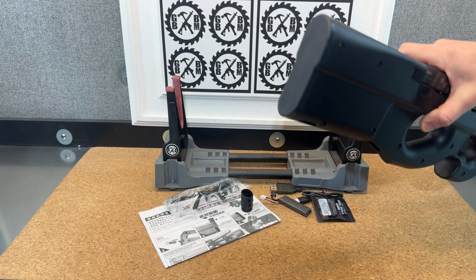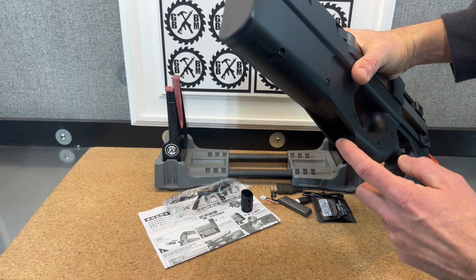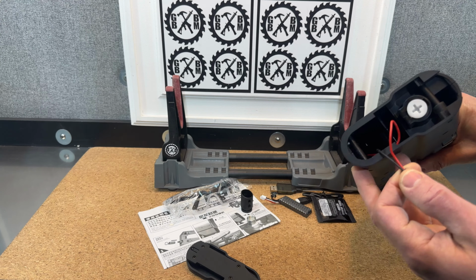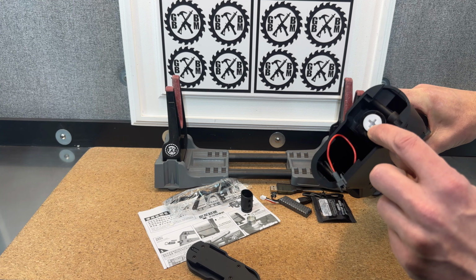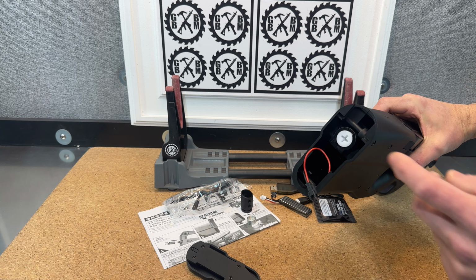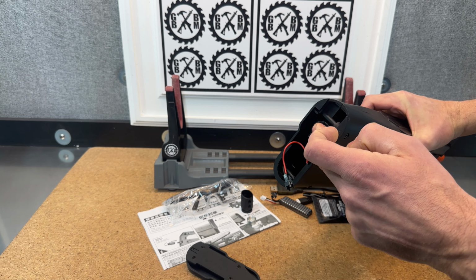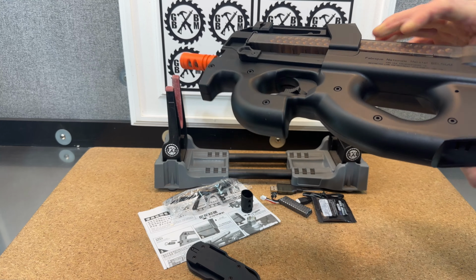Another nice thing they did is they relocated the battery back here. Battery used to be in a little door down here. They relocated it back here. So now your battery goes back here. There's a lot more room for larger batteries. And then also you can see right here the access point to get to the spring. So this is really nice. You can easily upgrade the spring just by sliding that door off, turning this with a screwdriver. Your retention pin and the spring are going to pop right out. You go ahead and upgrade the spring a little bit and definitely increase the FPS.